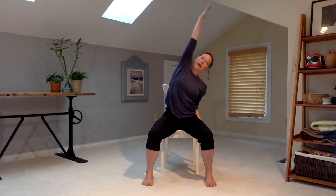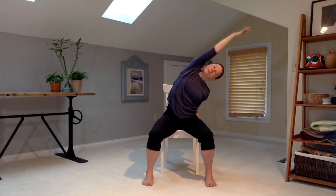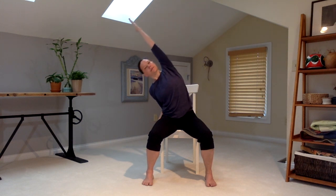Now let's inhale the arm up. Exhale, side bend. Inhale the arm up. Exhale, arm down. Inhale. Exhale. Inhale, tall spine. Exhale, both sides one more time.